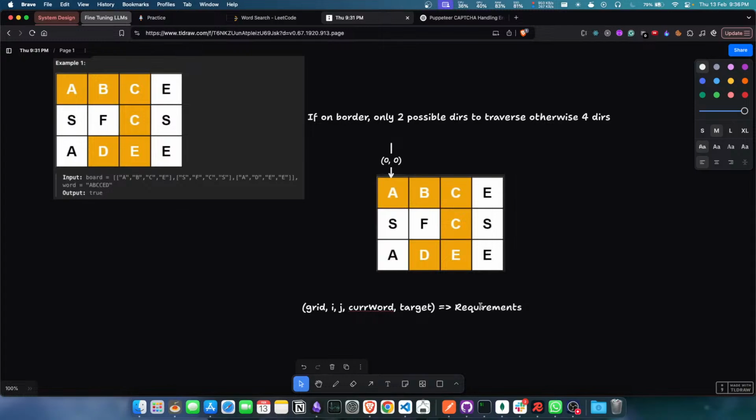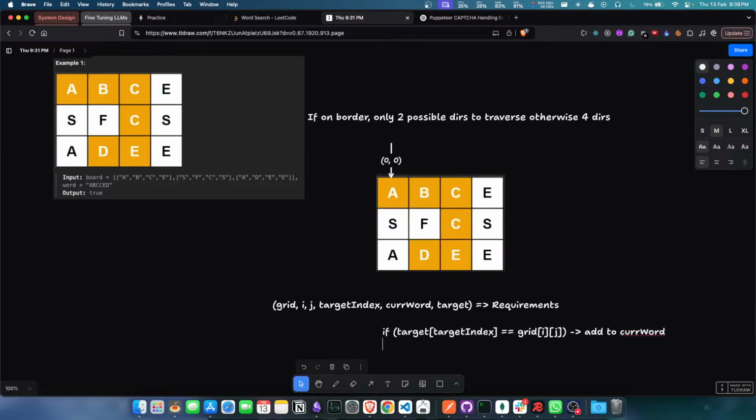We also need the current target index. If the target index character is equal to grid i of j, add to the current word, else return false.